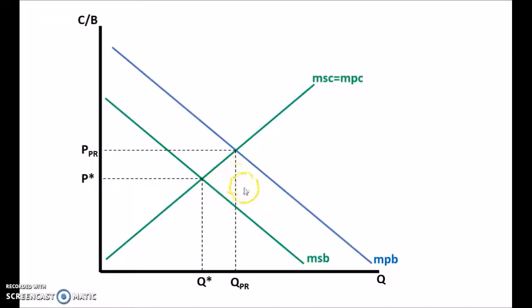So what we see is that private benefits are greater than social benefits, which we can explain in one of two ways. Either there are costs from the consumption of this product that are taking away from the social benefit and making society benefit less from this product than what the market thinks, or there might be negative benefits from the consumption of this product.